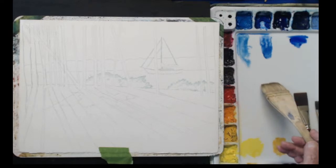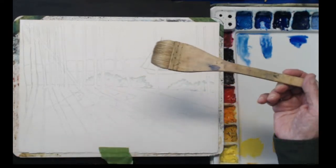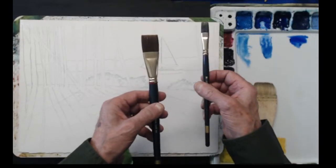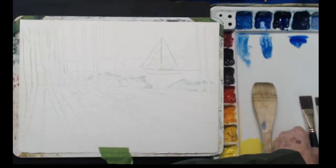What I'm going to do is take the Hake brush from Silver Brush. This is a large one. I'm going to use that for watering down. And then I've got two synthetic brushes to start out with. I've got the 1-inch flat and a 1/2-inch flat Holbein synthetic brushes. I'll be using those two to get started out.